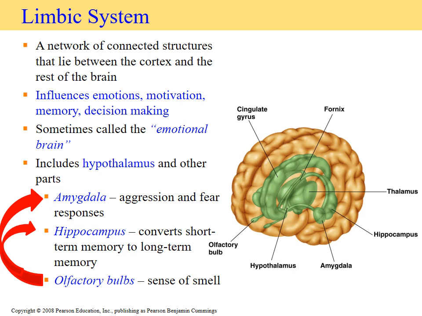Your olfactory bulbs we came across when we were doing our sensory system, because they interpret our sense of smell. Something really cool is that you can receive the information from the olfactory bulbs and put it into the hippocampus and the amygdala. Because of this, certain smells are often connected with certain emotions.